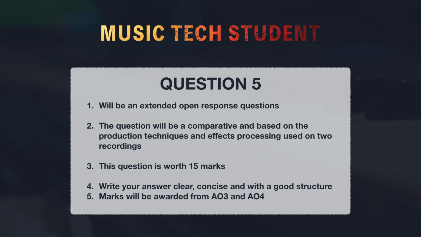Also, as a kind of exam preparation tip, what works well for a lot of students is they skip to this section straight away and read the questions from question 5 and 6. This just helps them, so when they get to these big questions, their minds don't freeze up as much. I would definitely suggest you skip through the exam, read these questions, make some notes straight away, and then go back to the beginning of the exam and start the paper. That way, when you come to this question maybe 20, 30, 40 minutes later, you won't have such a mind block about what they're asking you to do.